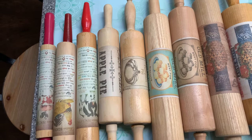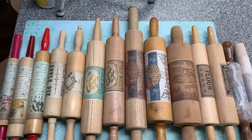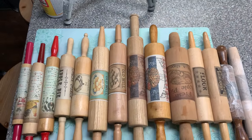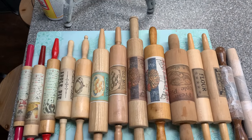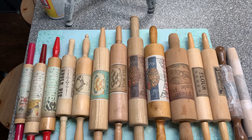Yep, I might have a problem when it comes to rolling pins. I might have picked up a few. That's not even counting the ones that I redid for my booth or just resold for my booth. Oh my, yep, Rolling Pins Anonymous, please.